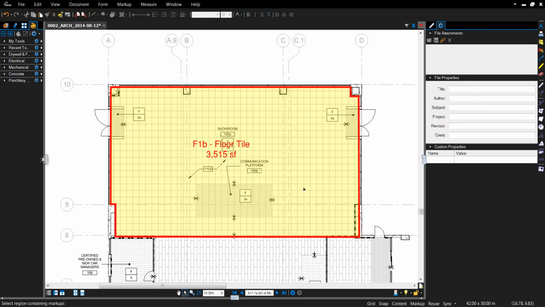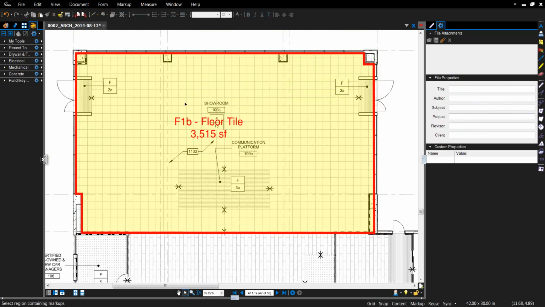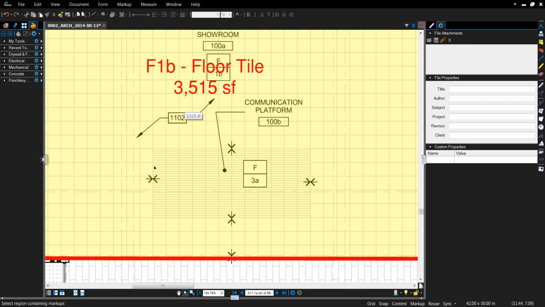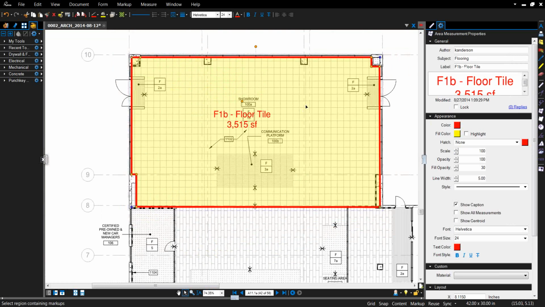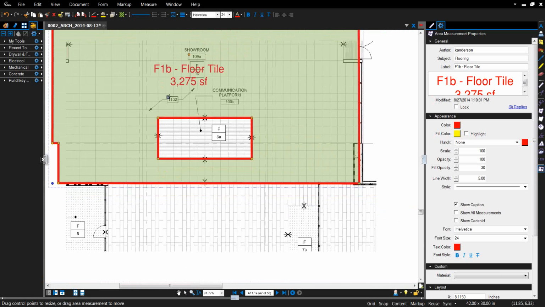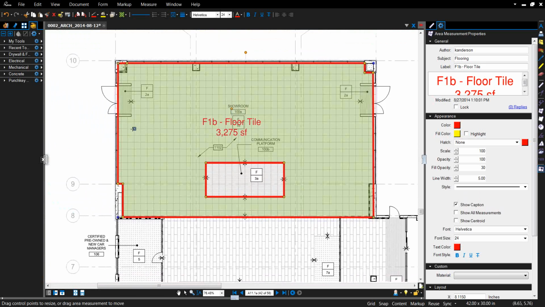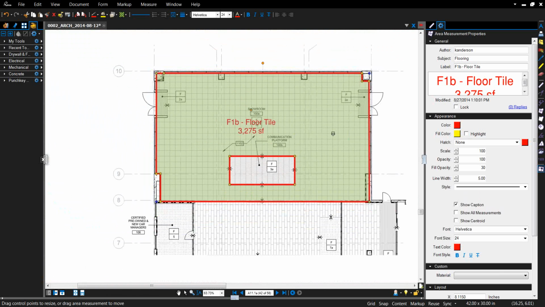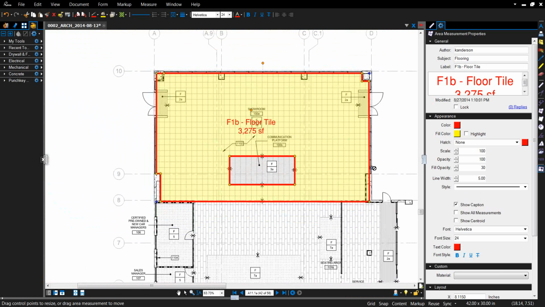I know that's what I want. But you'll notice there's something wrong here. I've got an F3A that is within this area. So that's no problem. Bluebeam has a cutout tool, which is right here, cutout, which allows you to take a negative area. So I can just trace this out right here. And now you see it subtracted that area. I could do that for the 4 walk-off mats, but for the sake of time, I won't get into it. You guys see how that works now.